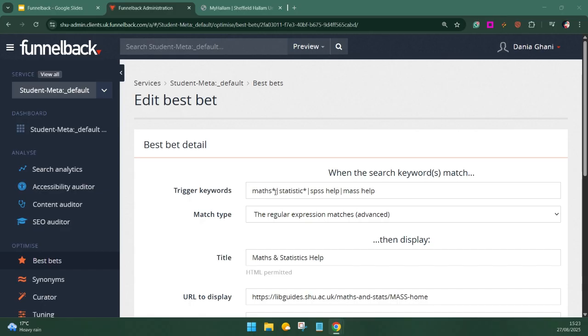So, for example, if you've got statistics or statistical, or statistically, or whatever comes after statistic, it will pick it up.